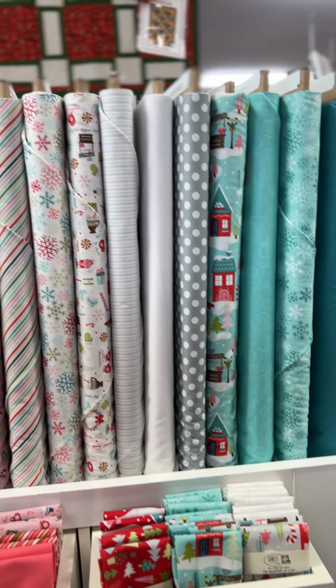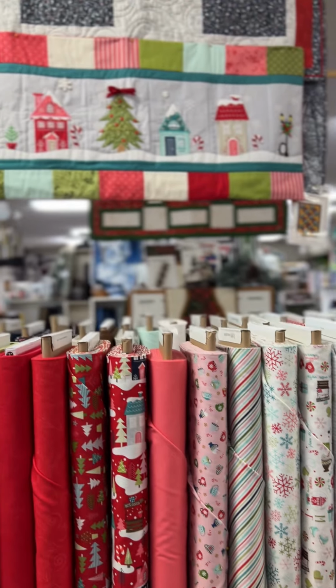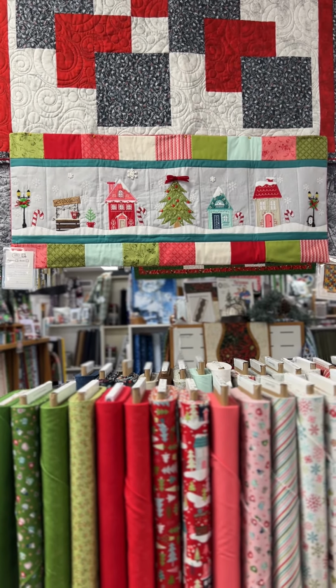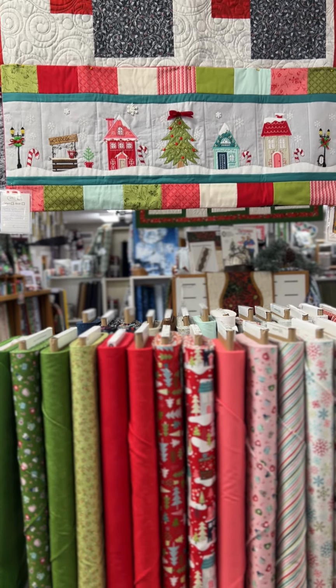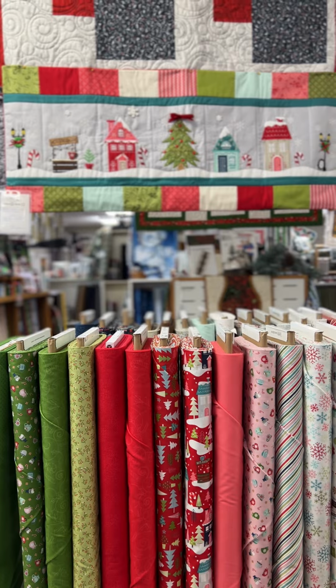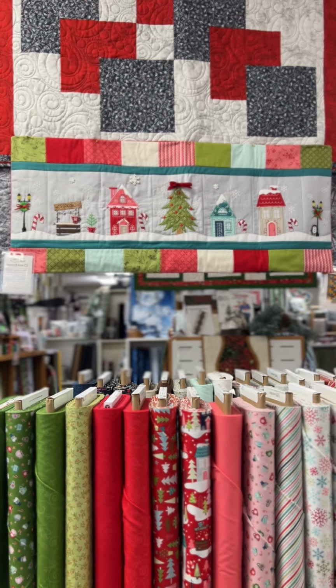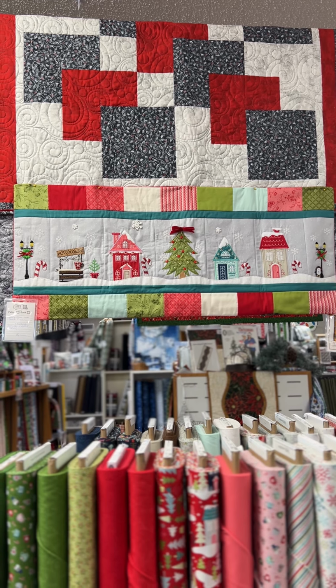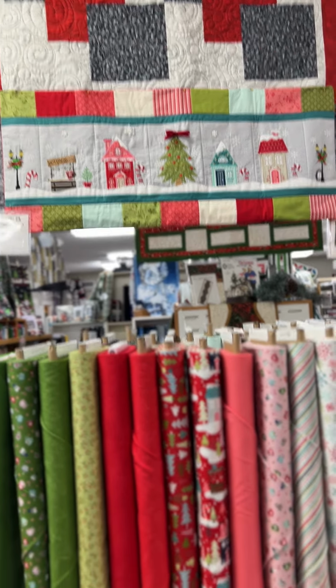Above that is the Candy Cane Lane bench pillow. Now we have it hung on the wall like that, but it really should be put on a pillow form. Wouldn't that be beautiful on a bench by your front door? That's machine embroidery as well from Kimberbell.